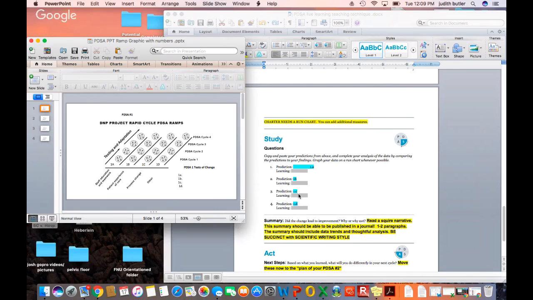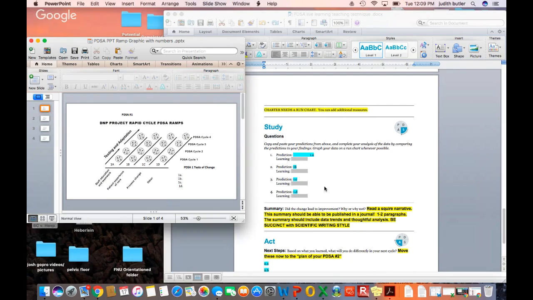So your prediction would be that only 3 out of the 10 came. Your learning was I had to chase down the other 3, but by the following Wednesday, we got everybody. Now in future, I'm going to do meetings both online and in person on Wednesdays so that we can catch everybody. Those are your thoughtful predictions, not just all sunny and cheery, so you can anticipate and work that out.